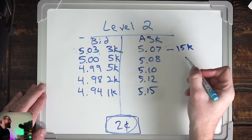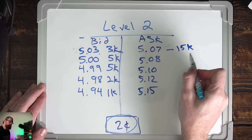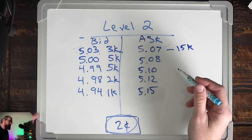And I don't mind being patient and waiting for someone to buy my shares when the market is strong. When the market is strong and we have an imbalance to the buy side, I'm happy to wait and let someone buy my shares, right? There's no problem with that. It's when a stock is squeezing up and you want to get in, sitting and waiting to get in on the bid, you'll never get filled. You'll miss your opportunity, all right? So when you want to get in, in my opinion, I'm going to buy on the ask. But when I'm getting out, if the stock is strong and I'm maybe just selling half my position or taking some profit, I'm going to try to sell on the ask to get the best price.